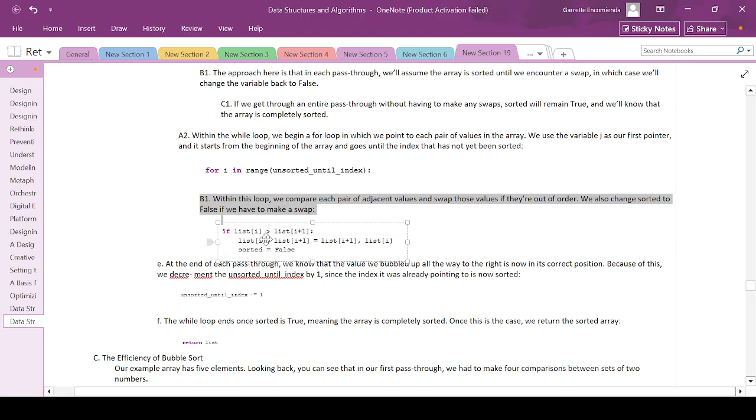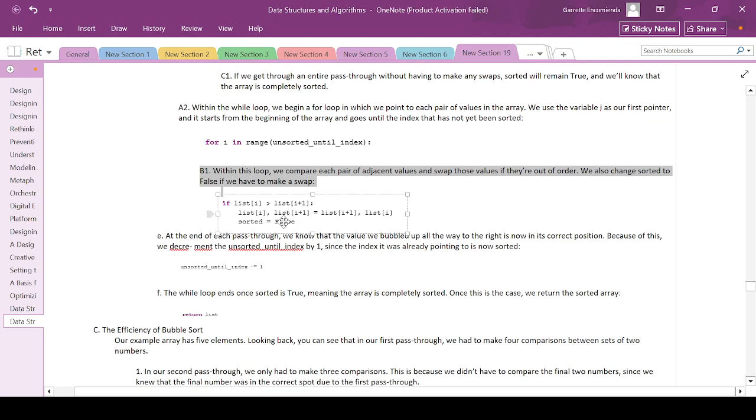So here, if list[i] is greater than list[i+1], so if the first index is greater than its subsequent index, then list[i] and list[i+1] are swapped. So if they're out of order, we will swap those values.